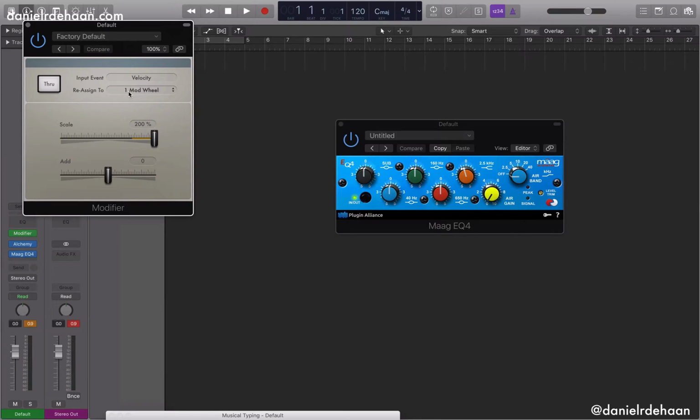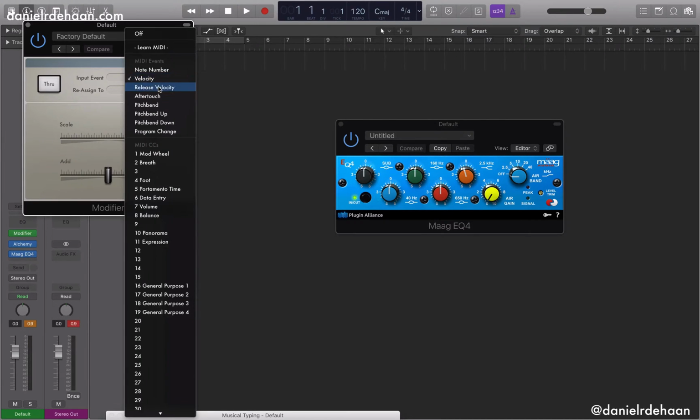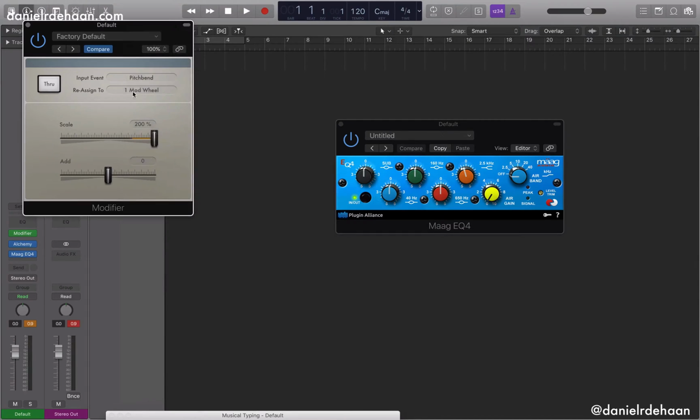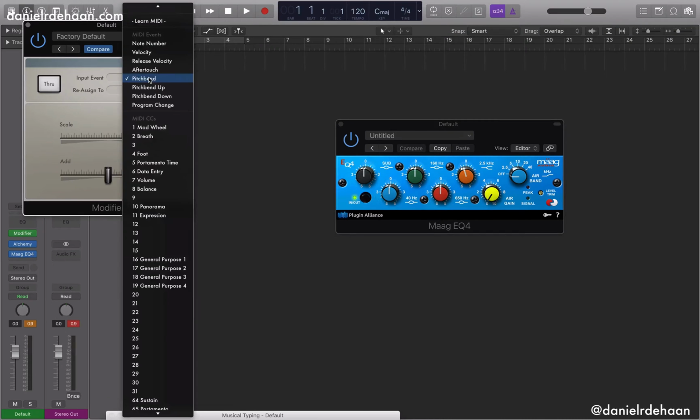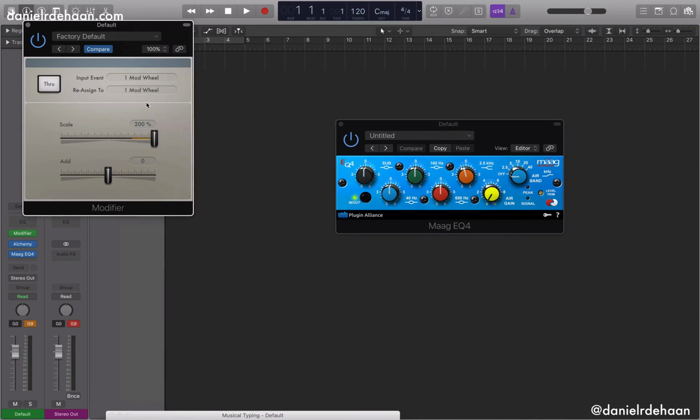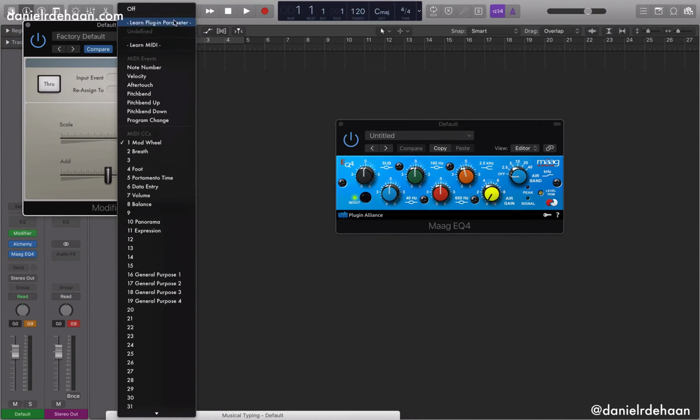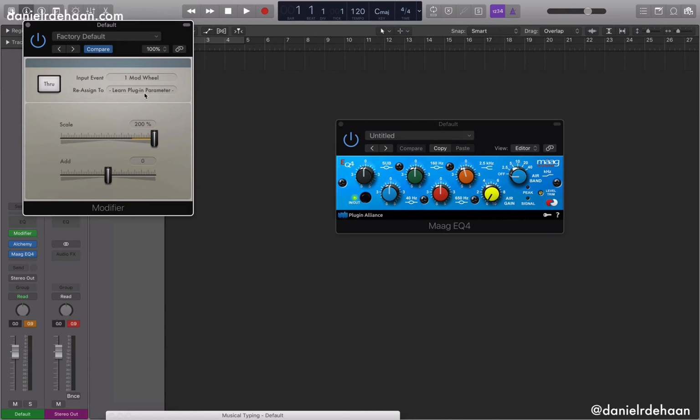So for example, you might use this if you had a keyboard that had some broken modulation wheel on it and you wanted to use the pitch bend wheel as the modulation wheel and you didn't want to mess around with scripting or anything like that. You could just go in here and say, great, take the pitch bend wheel and reassign that to the mod wheel, and now your pitch bend wheel is a mod wheel. But we could also do the same thing where I could say, take my mod wheel and just easily assign this to any parameter of my plugin by going into learn parameter, wiggling the plugin's parameter that you want to modulate with your mod wheel, and now your mod wheel has control over that parameter.